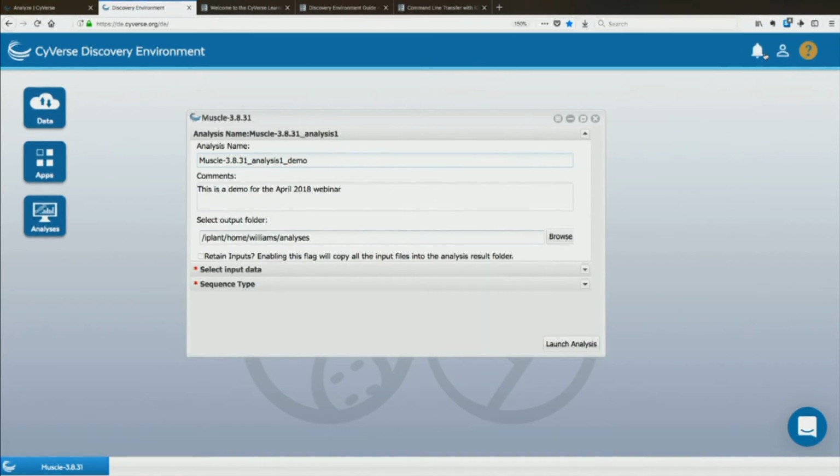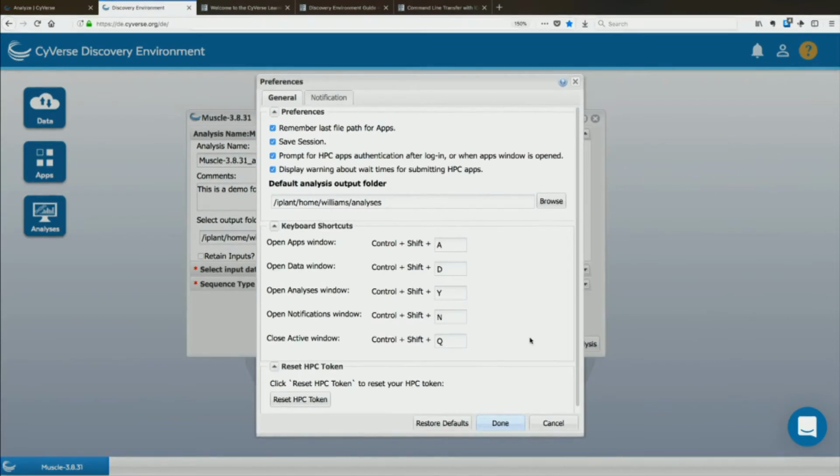If I wanted to change my defaults, up in there, this little person icon in the upper right, I can set that in preferences. But if I had a shared folder in my lab, like the Williams lab folder, I could share that folder with everyone in my lab, and that's great because my analyses would be open to everyone who I'd like it to be open. So I wouldn't have to ask people, where is the result of some analysis? We'd all put it in a common shared space.